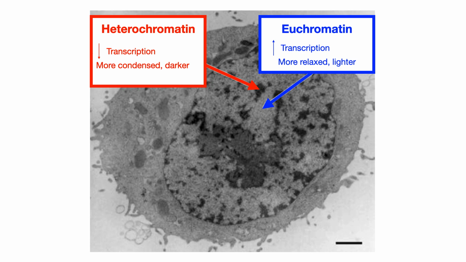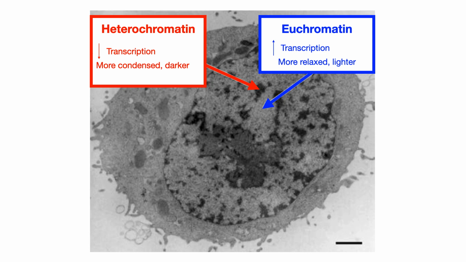Euchromatin, by comparison, appears much lighter because it's relaxed. Transcription is actually happening. So that complex of chromatin and histones, etc., needs to open up. It needs to relax because things are actually happening. So in the case of euchromatin, your histones are probably going to be acetylated. Remember, A, acetylation equals active. So know the difference between hetero and euchromatin. Know the difference between methylation and acetylation. This is very high yield.